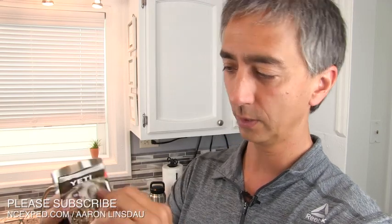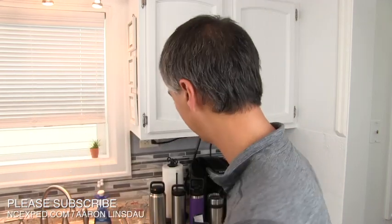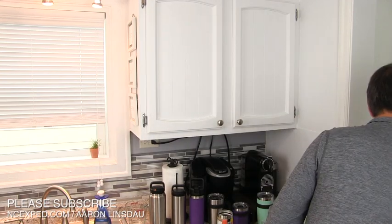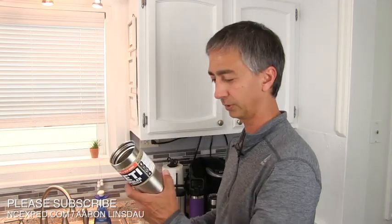And man, they got a lot of stuff in this container. Oh, hey, and the product catalog. It has more accessories and lids and buckets than you can possibly stand. So all sorts of things come with this Yeti product. But we're not here to talk about paperwork. We're here to talk about the actual use of this thing.